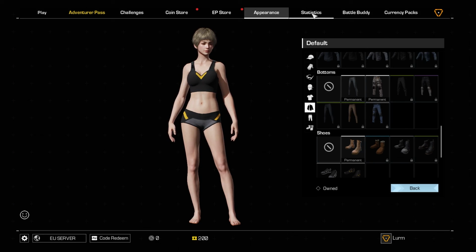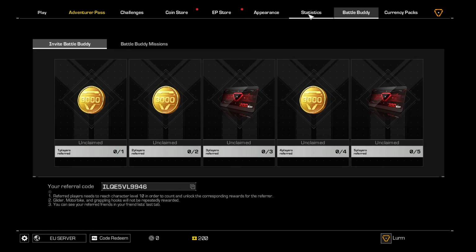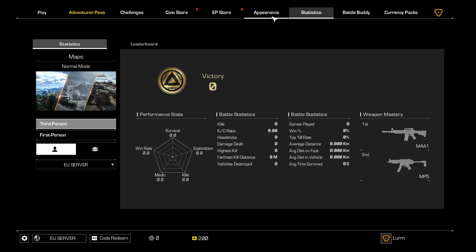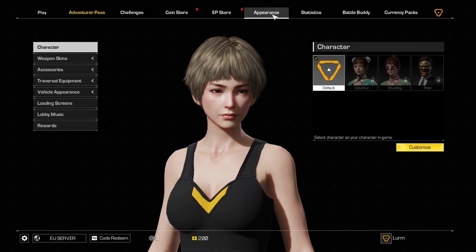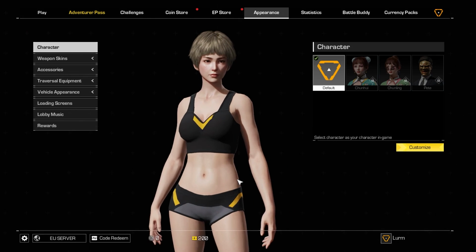I don't know exactly how much of both of the currencies you earn, like the coins or the E-points. I noticed that the E-points are pretty much exactly priced how you'd expect. It's 1,000 for $10. It's standard pricing. And they give you some free for just jumping into the game, like 200 for free. So you can actually, as far as I understand, purchase a character customization token or whatever else with that alone, and you can take it from there.